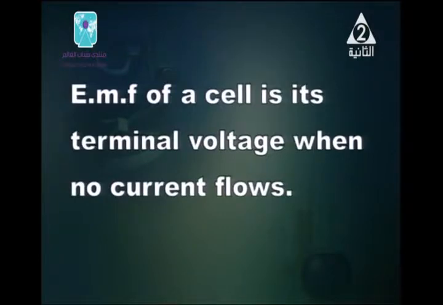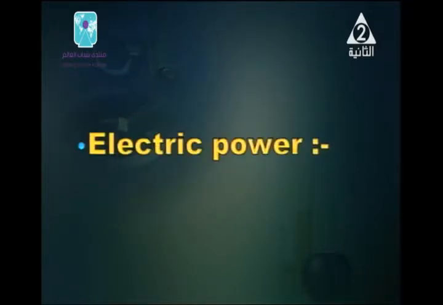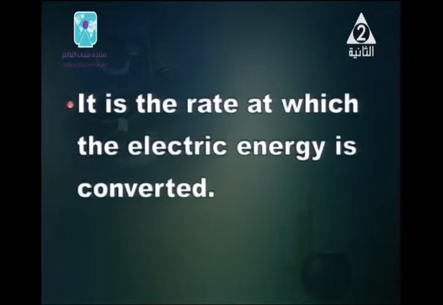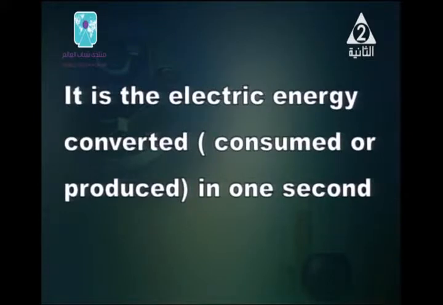Okay? And what about the definition of electric power? Okay, power is given from the expression energy over time. So it is the rate at which the electric energy is converted, the rate of conversion of electric energy. It is the electric energy converted, consumed or produced in 1 second. It is the power.